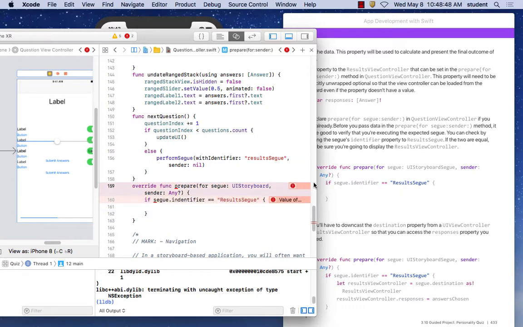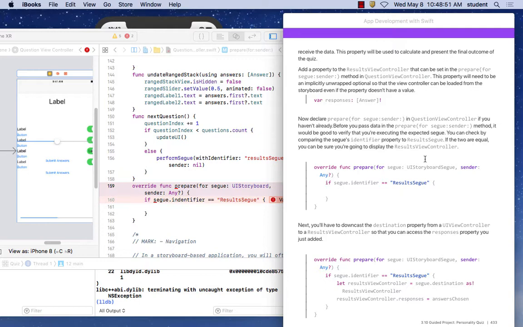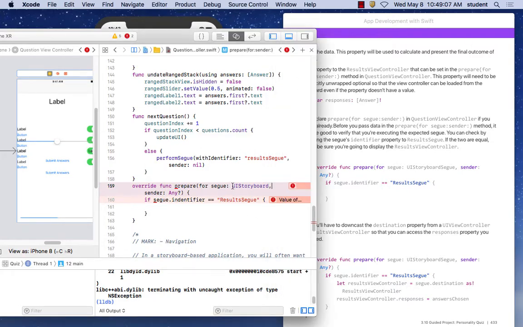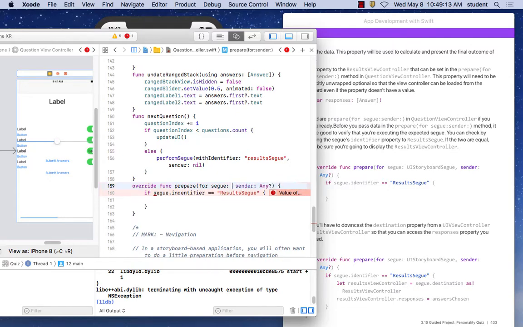Am I putting this in the wrong spot? Now declare prepare for segue sender in the question view controller if you haven't already, before you pass the data in prepare for segue sender. Oh, forgot sender. Or no. Why do I have UI storyboard in there? No. Override function prepare for segue equals UI.